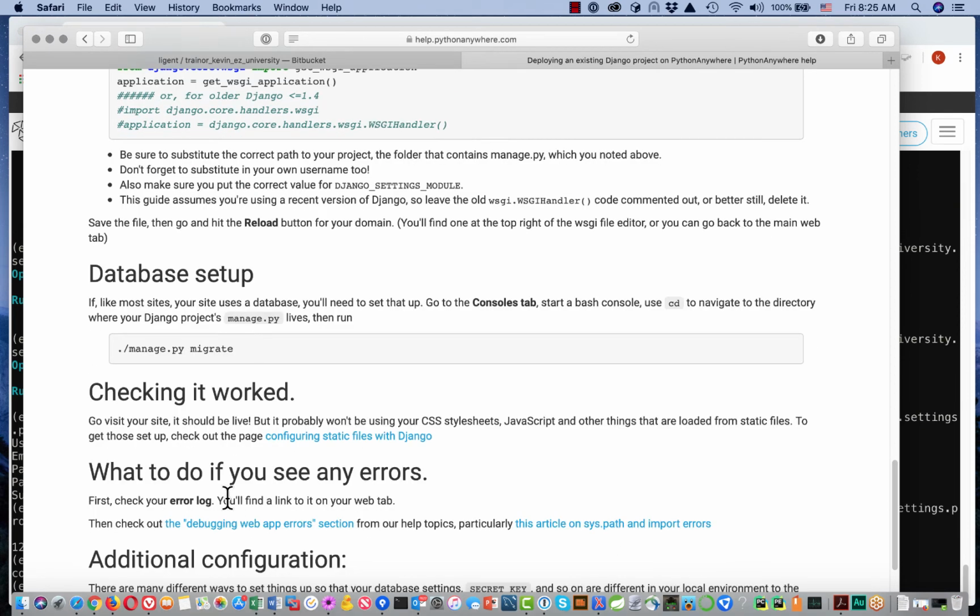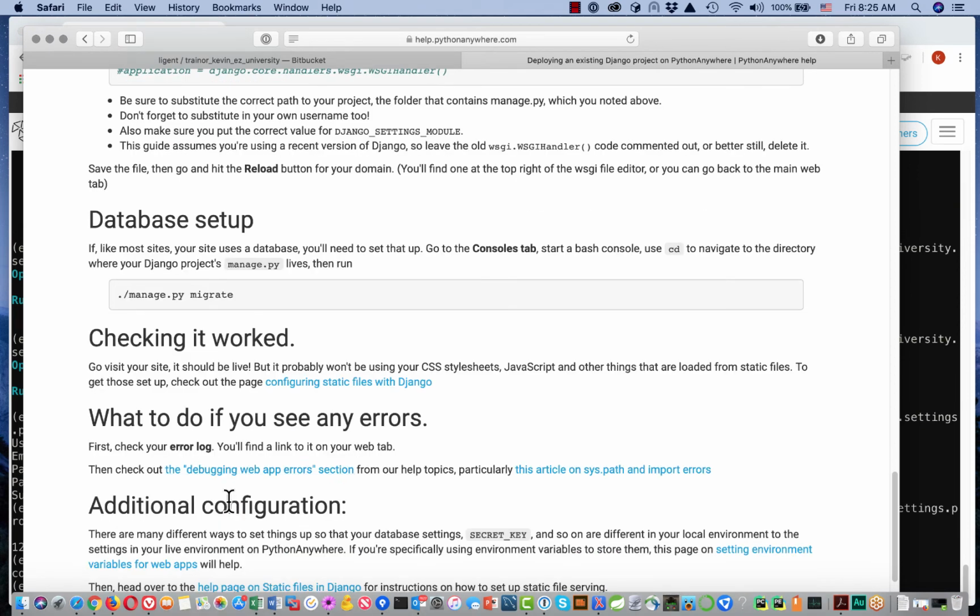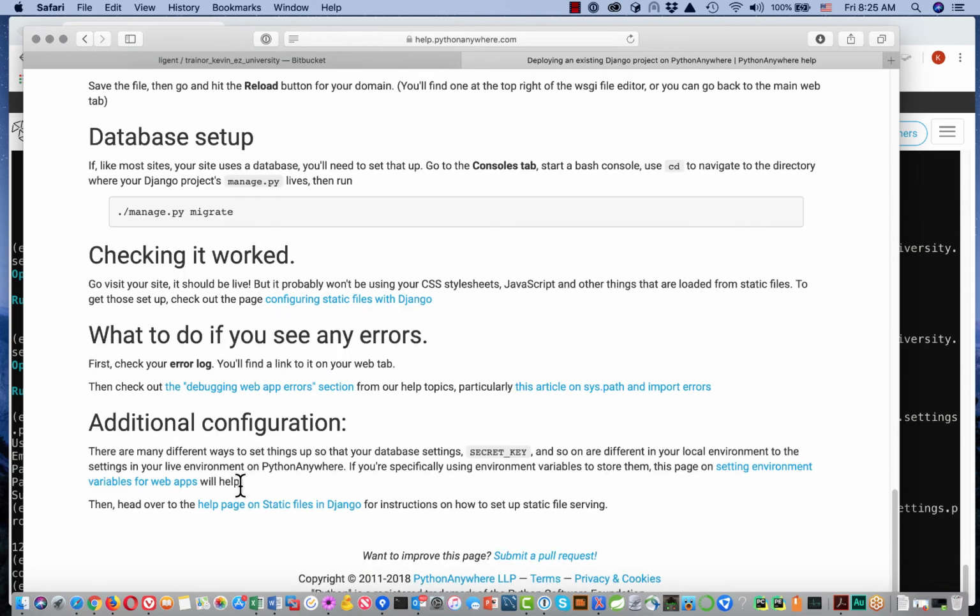Okay, that's good. Additional configuration. There's a help page on static files and Django's for instructions on how to set up static file serving. Okay, so let's just click through on that.